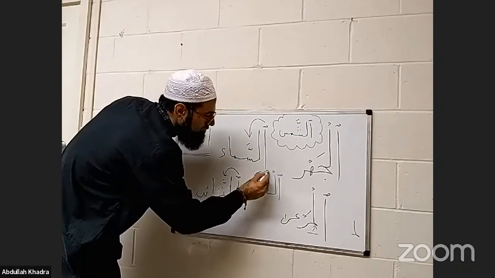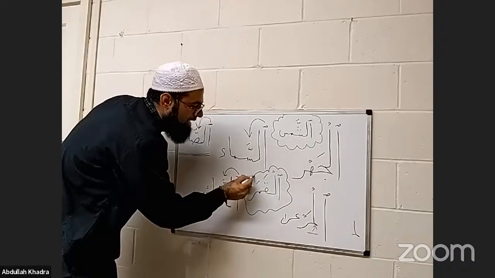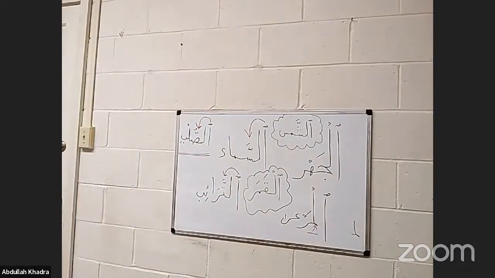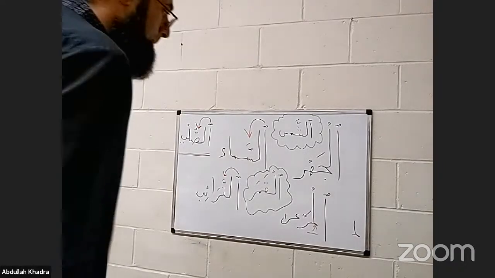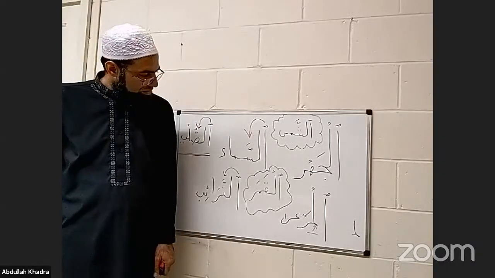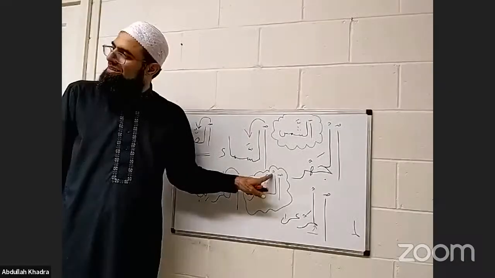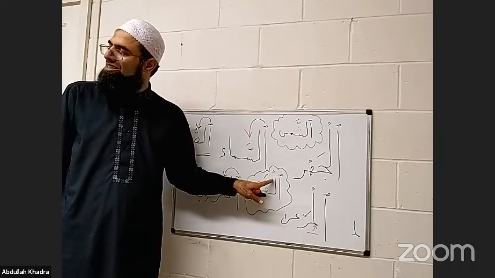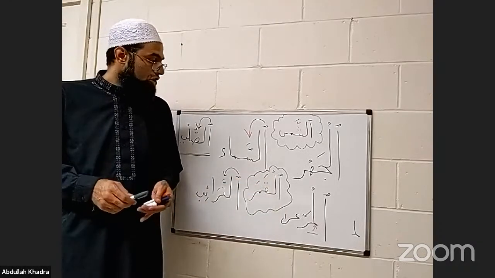Do we say al-qamar or al-qamar? What do you say? Aris, what do you say? Say القمر, al-qamar. How did you know? Abdullah, how did you know? Al-qamar. Because there's sukoon on it, no shadda after it, and it's not gray. It's black.